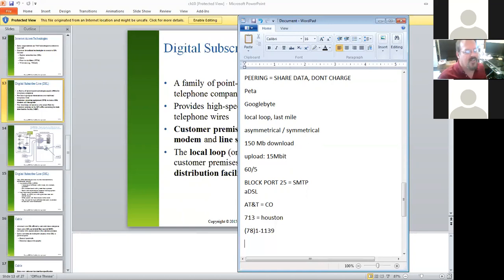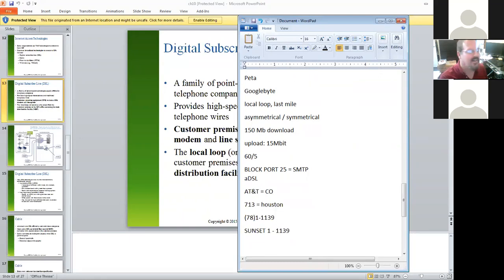So the 78, my original telephone number wasn't really that. It was Sunset 1-1139. Oh, excuse me. It wasn't Sunset. Excuse me. It was Prescott. Prescott 1-1139. Sunset was on the other side of the road. There's one in Alief, which is Buffalo. So if you look at the letters, P and R, the P is on the 7 key, and the R is, oh, excuse me, that's not right either. It was Sunset. Excuse me, I apologize.